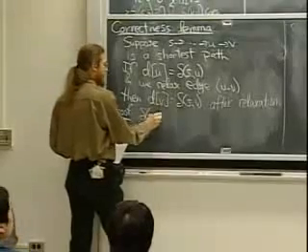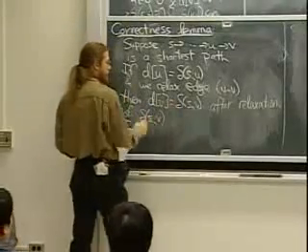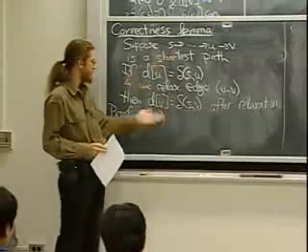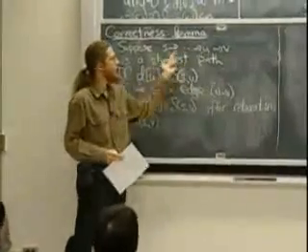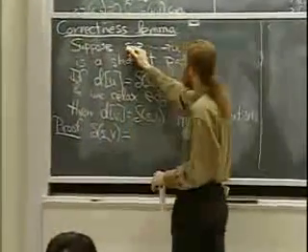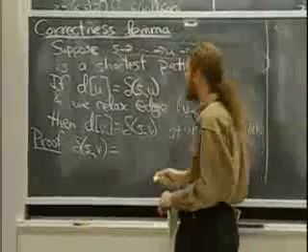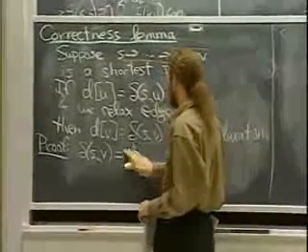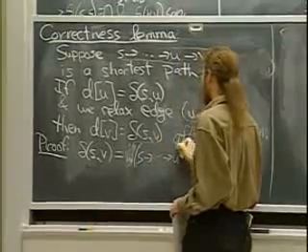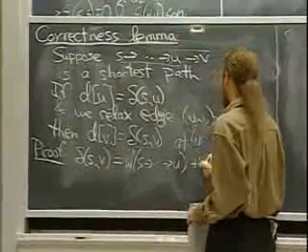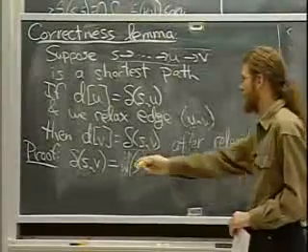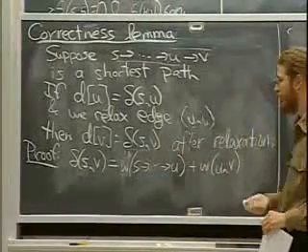So we're interested in this value, delta of s comma v. And we know what the shortest path is. So the shortest path weight is the weight of this path. Okay, so we can write down some equality here. I'm going to split out the first part of the path and the last part of the path. So we have the weight of this part of the path from s to u, plus the weight of this edge, u comma v. Remember, we could write w of a path, and that was the total weight of all those edges.